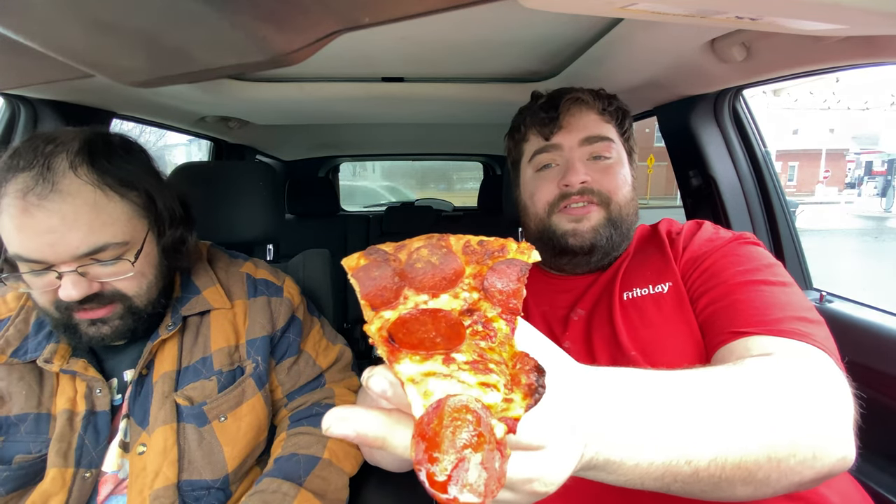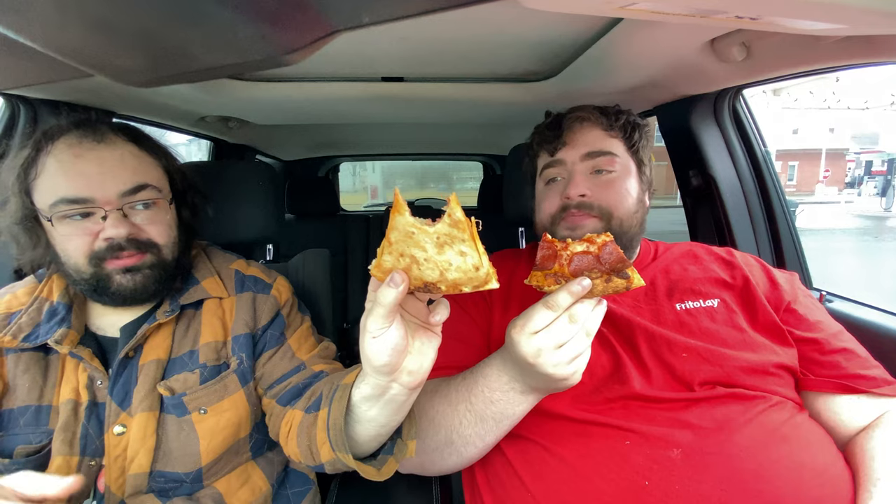We're going to try the pizza first. Depending on what time they put it on there, it really affects it. They do have a limited exclusive right now, which is taco pizza. So if you have a Cumblin Farms that does everything, you want something that does everything. This pizza is not bad. The crust is really soft for a frozen pizza. You got your cheese, your pepperoni, your sauce — it's all got a good flavor. Pretty addicting, in my opinion. You got a nice underbelly on the crust.